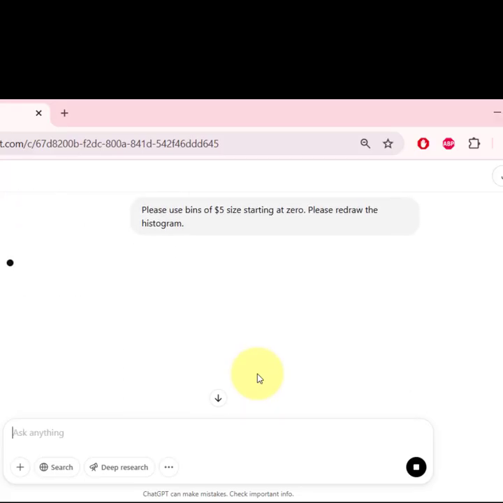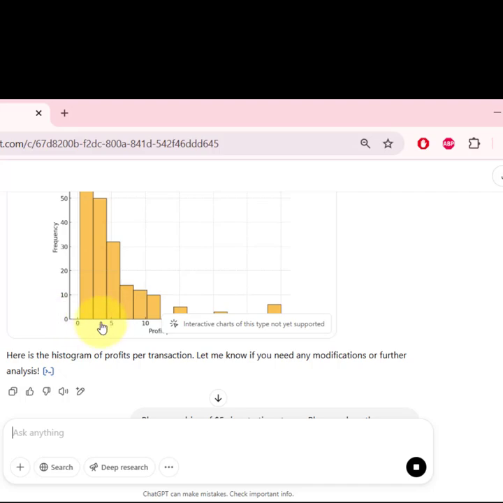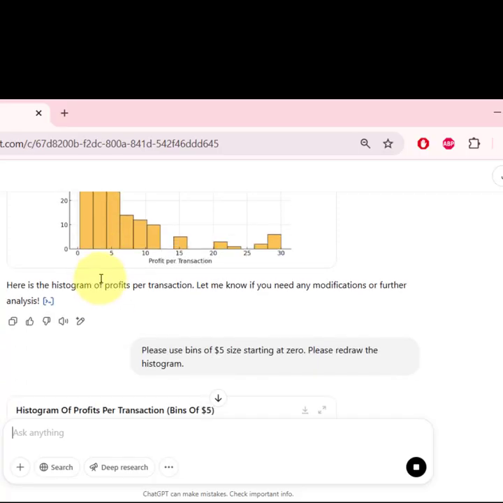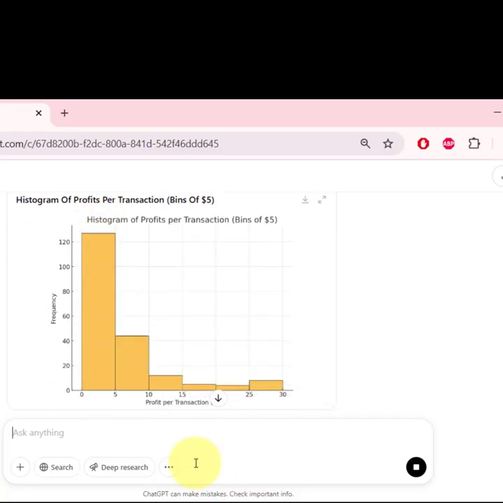Okay, so you see how we're able to work with it and say, okay, we want bins of $5 size, that's how big the groupings we want them to be, and we want them to start at 0. And so there won't be quite the same confusion of how many are there. Now we could do smaller, we could do bin sizes of $1. Maybe we'll do that next, but we could see what that might look like. But here's now by $5 increments, and you can see what that looks like.